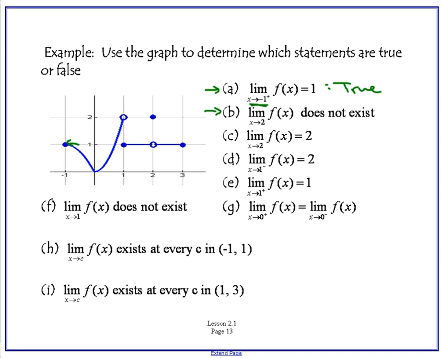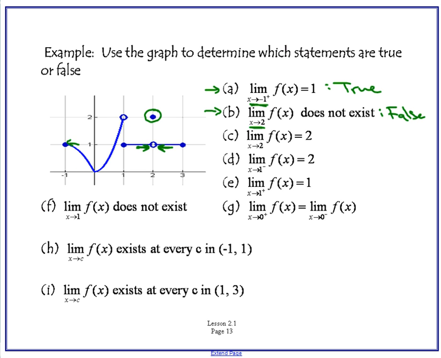Part B now. Let's take the limit as x approaches 2. Notice this limit as x approaches 2, so we have to approach it from both sides. And it says the limit does not exist. Let's see. From the left side, I've got a value. From the right side, I've got a value. Those are the same value. They're 1. So this limit does exist. So we'll label that problem false. You might be confused because the limit is different than the function. But we're taking a limit, and we're not concerned about the dot up here. We're concerned about the left and the right, and those give us the same value.